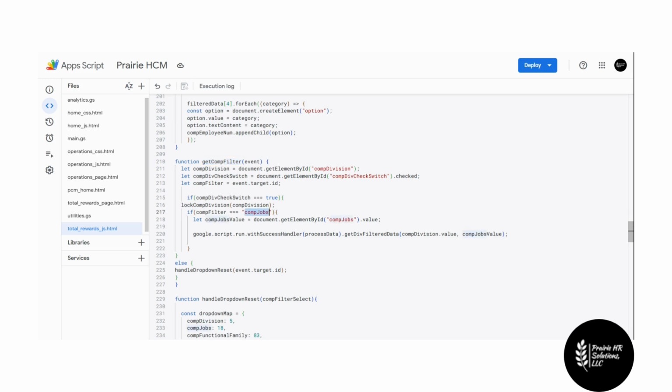our comp jobs. And if we get the comp jobs, then we're sending that value to this. What we're going to need to do is then write: if the comp filter, which is the target ID, equals the comp states, the comp that. So we're going to have to build out all of those if statements in order to get it to work. And then after we get done with that, we will be able to go in here and focus on that other checkbox and then tie it together.